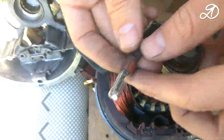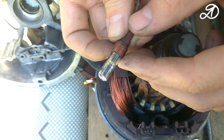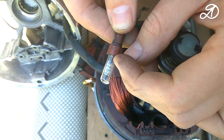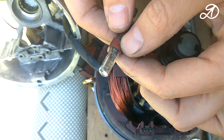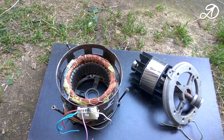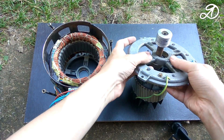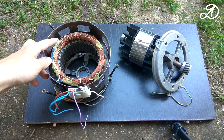It turned out that the motor is overheating. A thermostat is installed inside the motor which interrupts the power supply when a certain temperature is reached — this type of motor requires active cooling. This thermostat is very old and needs to be replaced. I took a thermostat with a higher threshold from another motor with two cooling fans.